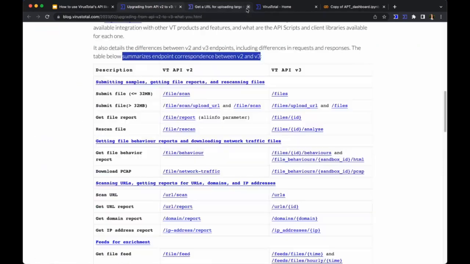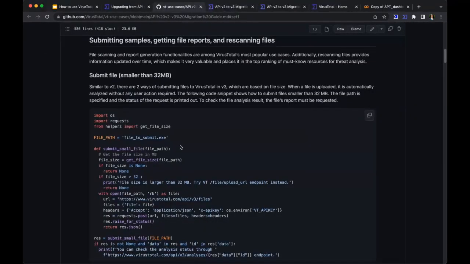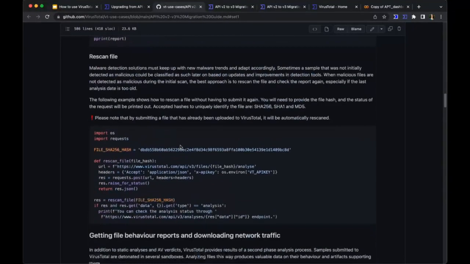Then here we have a link to the GitHub repository that we have. And here we have examples of basic use cases, called snippets, in raw Python using only the v3 endpoints shown in the previous table.